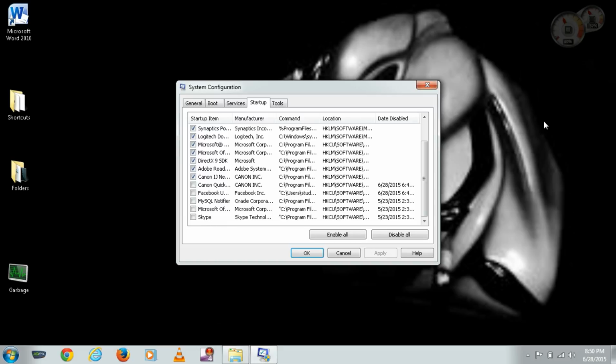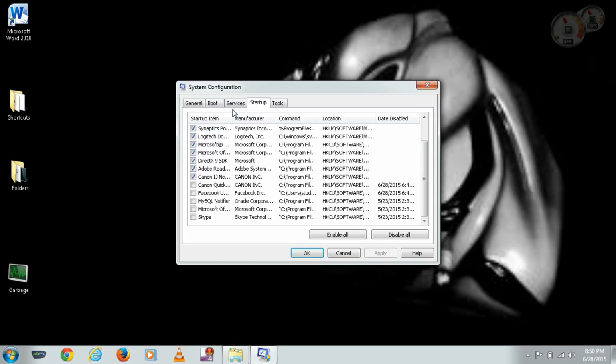I don't need, like if you have your iTunes or back in the day you had your Yahoo Messenger and your AOL Messenger, they would automatically pop up on your screen. This is basically going to shut that off. If you uncheck them, these things will not pop up right away. You would have to click on them to open them. So go ahead and mess around with that, whatever you like. If something doesn't work afterwards or if it's acting a little funny, you can always come back in here, Enable all, and then start clicking on them again. Just mess around with it, whatever works for you.